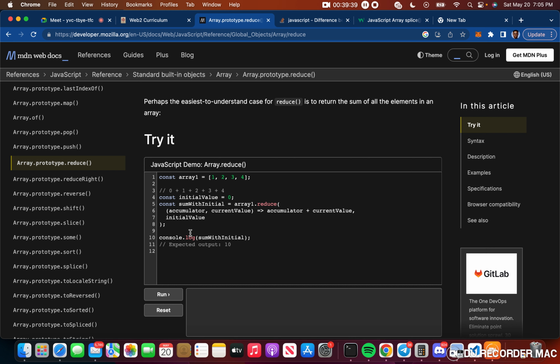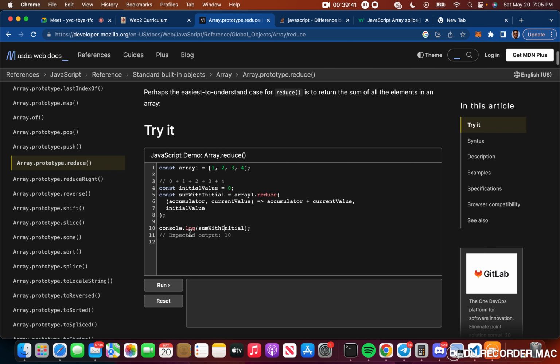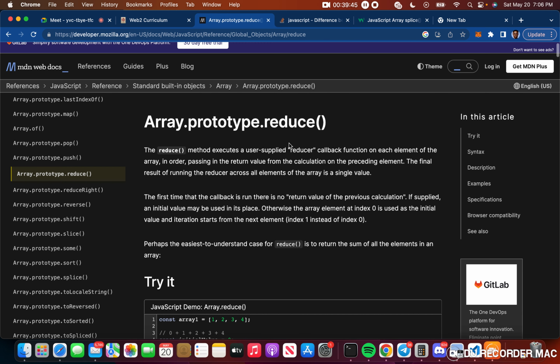I think array one reduce is okay. Let's read what it does.